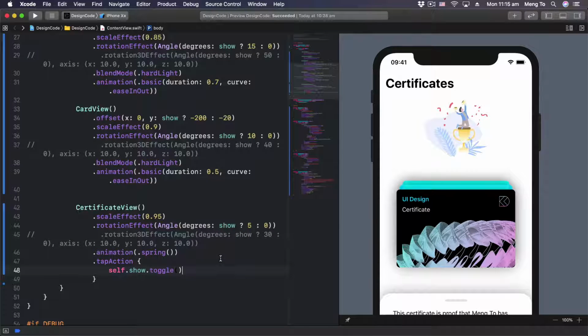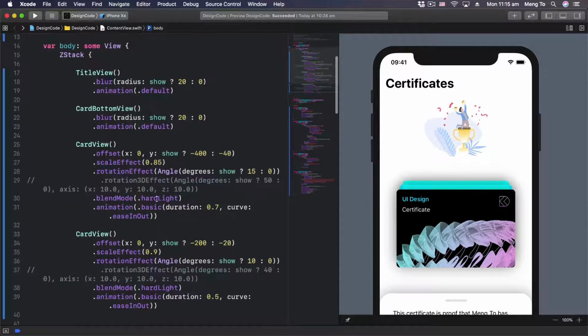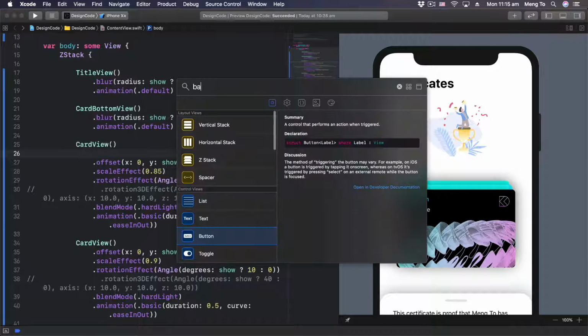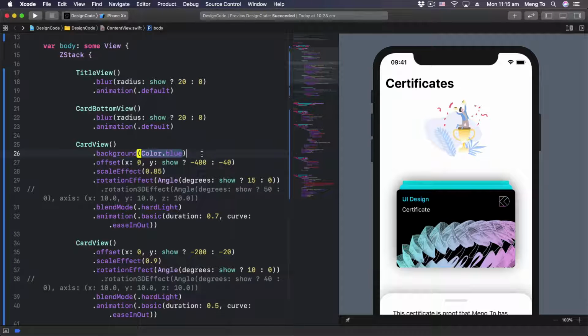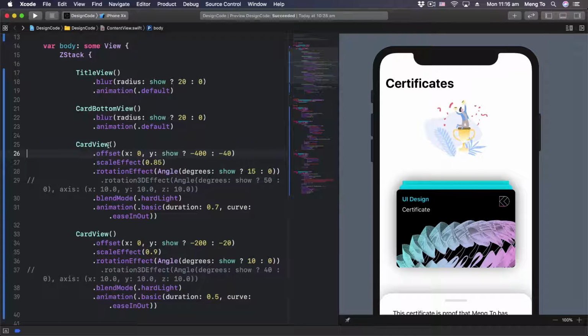The only thing is, I want to be able to customize the color of the card while I'm experimenting with the animations. So I can definitely try and add a background property, but it's not going to work. As you can see here, it creates a new view on top of the card view, and that's not what we want. So what we can do is to bring those values right from the components and simply move them from the component outside of the component.